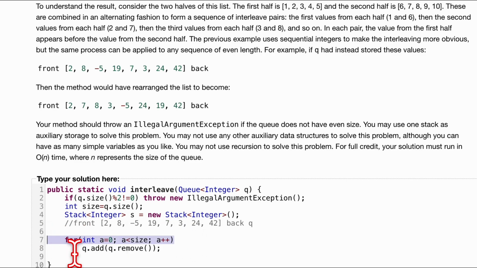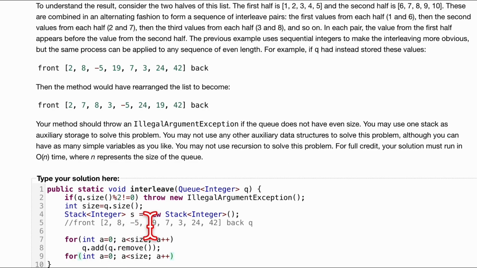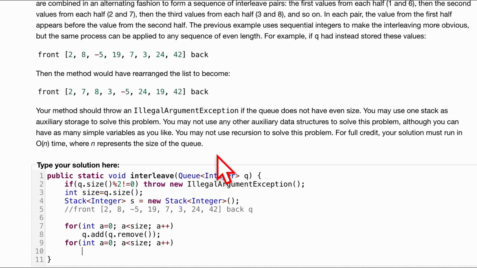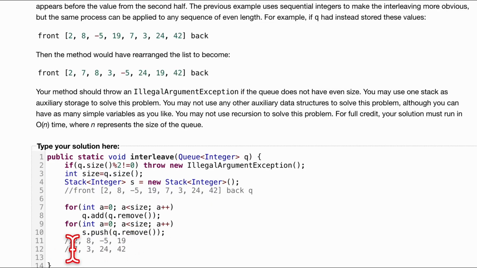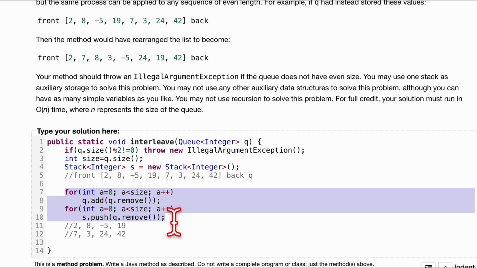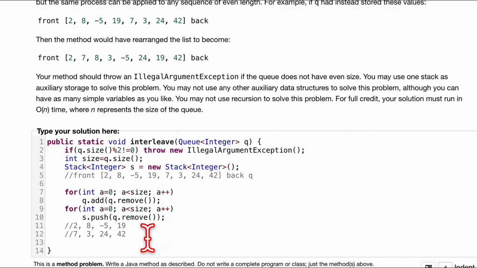It's going to be a similar header like this for loop. So we're going to have for int a is equal to 0, a has to be less than size, all this good stuff. We're just going to do an s.push where we do a q.remove. So we're going to be removing all the values that are in the front, which were the ones in the back, pushing them to our stack. This is what our queue is going to look like, and this is what our stack is going to look like. We're going to want to add these back to our queue. Now notice they'll be in backwards order. Don't worry about that, because we're going to basically do all of this over again so that we can get it in the correct order before we modify it.